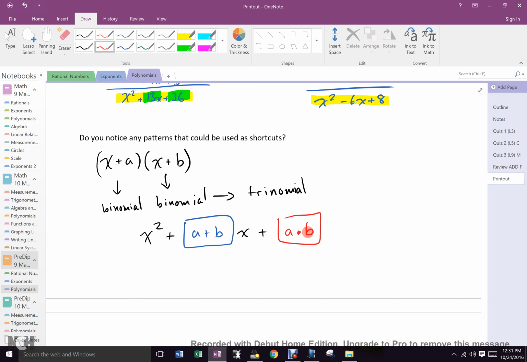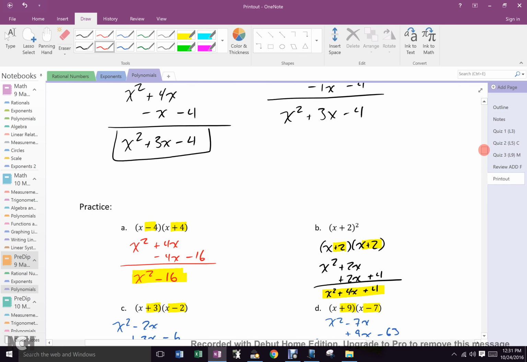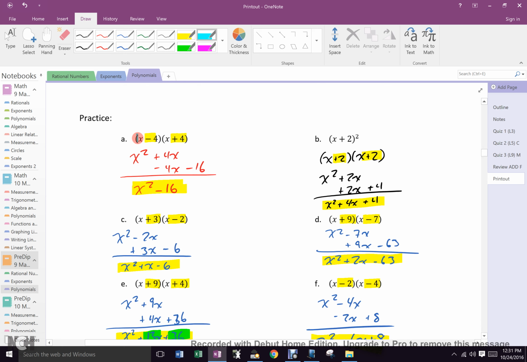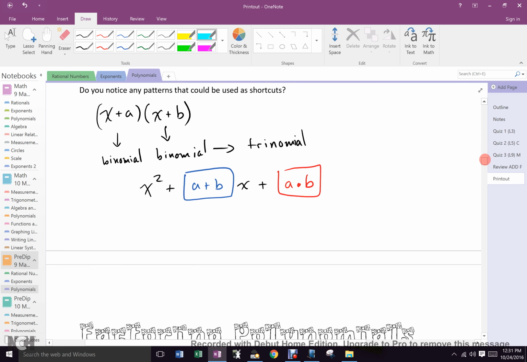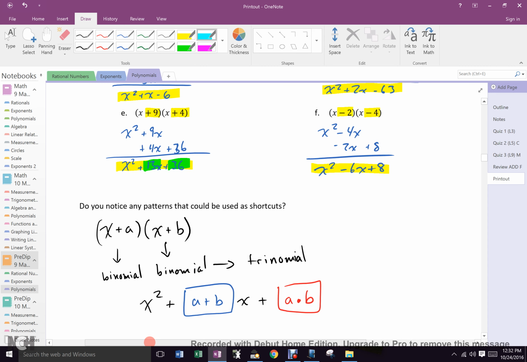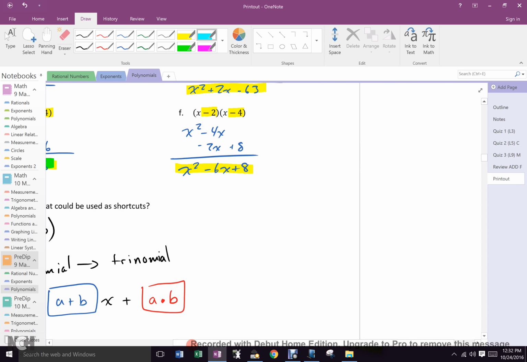Does everybody see the shortcut? Now please notice, what did you notice about every single first term? They're all a single variable. So be careful. Is everybody good? All right, now I'm about to give you an assignment on this that has stuff that I didn't specifically teach you but uses these concepts, okay?